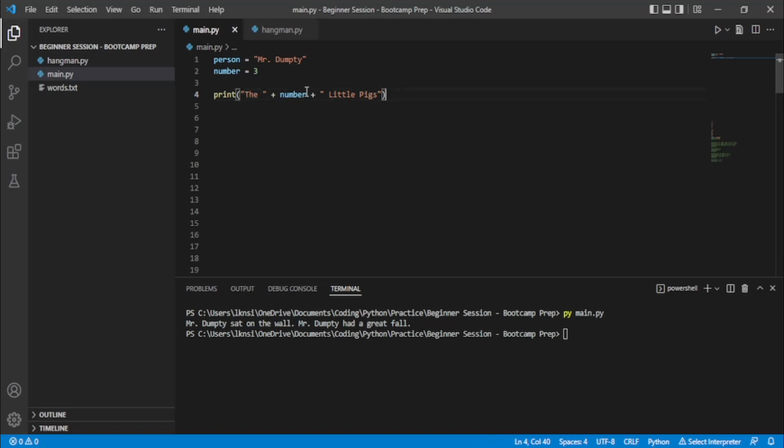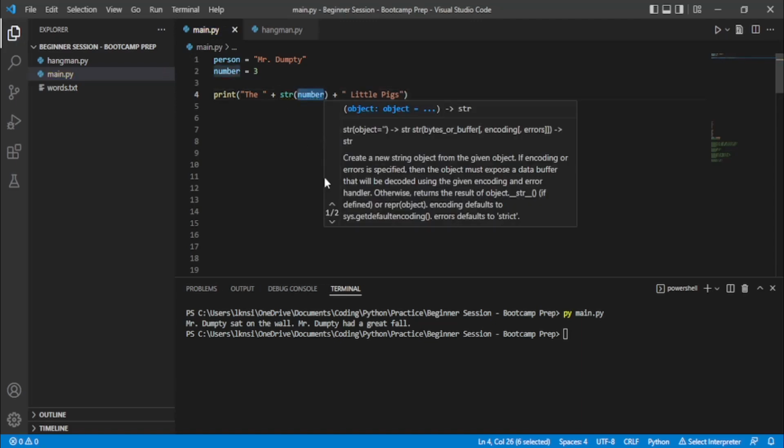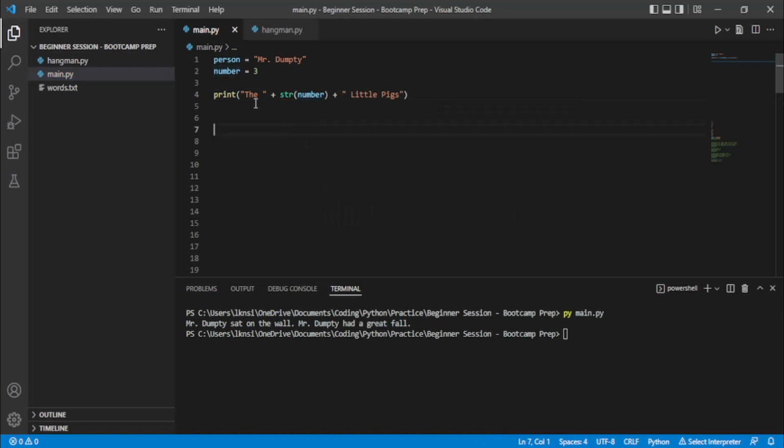Now, how would we fix this? We could fix this by typecasting the number into a string, and that would essentially turn everything in this print statement into a string. And when we run our program, we get the 3 little pigs. Now we could also take the string and save it to a variable.